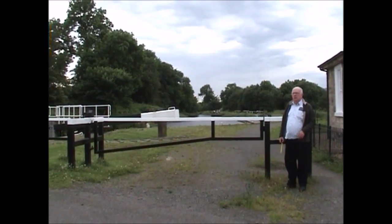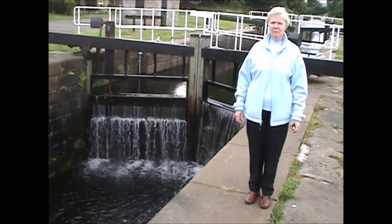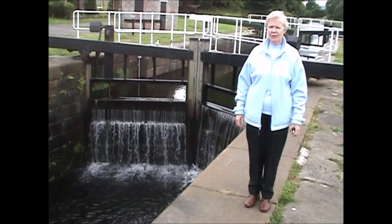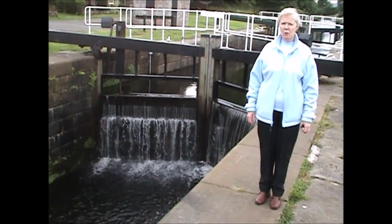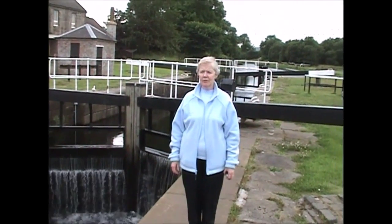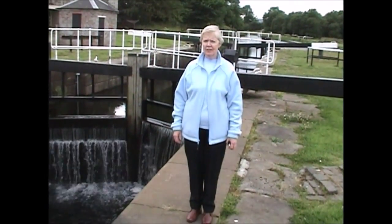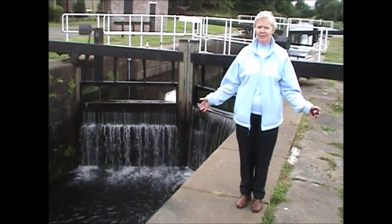And if we make any mistakes, we go in there. And behind Elizabeth you see the reason why we've got to stop and not go over the weir into the water. So we have to bypass everything. Give the people a wave - Elizabeth doesn't want to wave too hard in case she goes over.